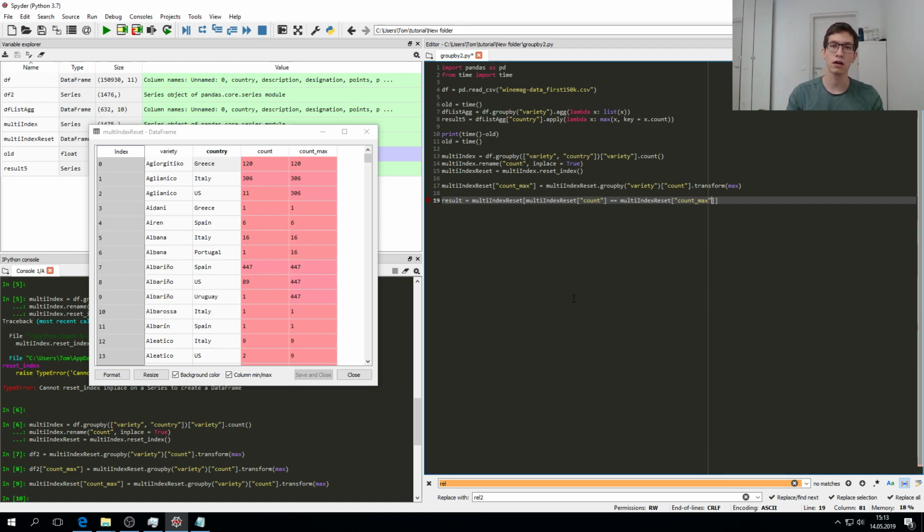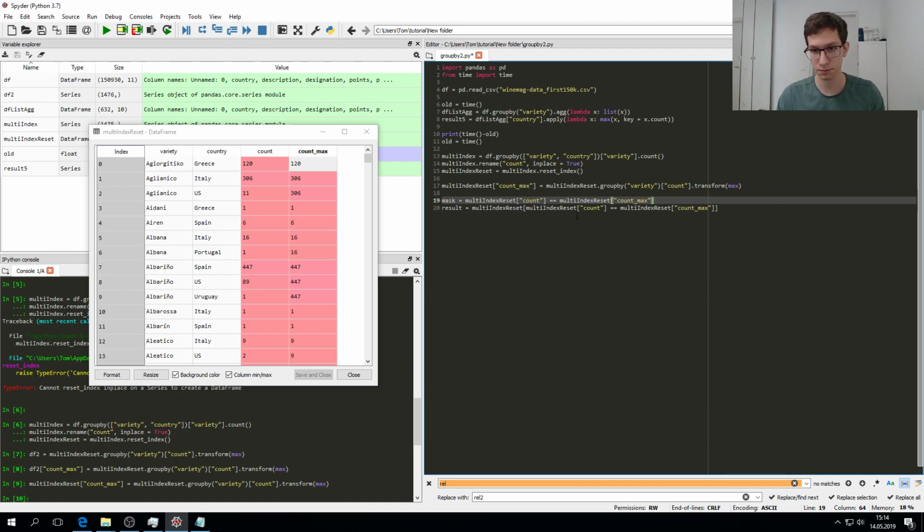So whenever those two cells are the same, that line is true, and then we can slice it on there, because all I'm doing here is making a mask.